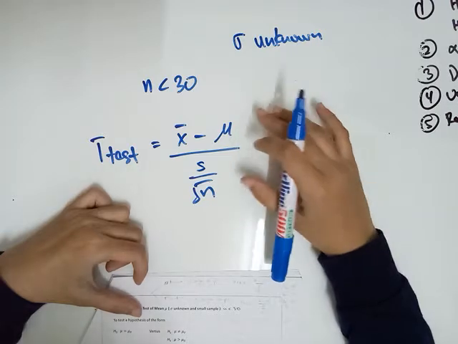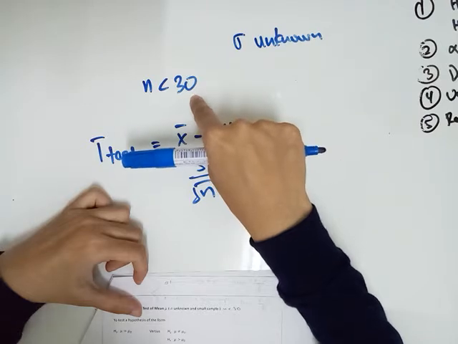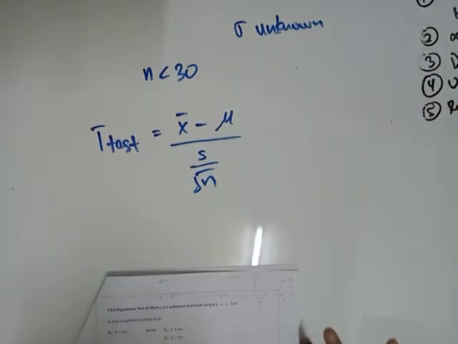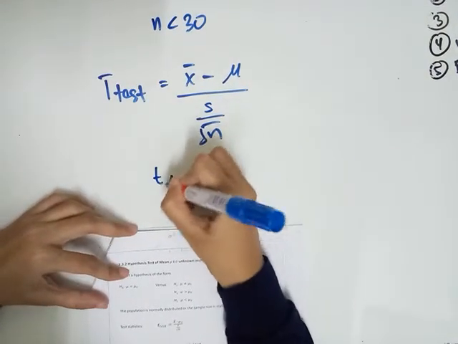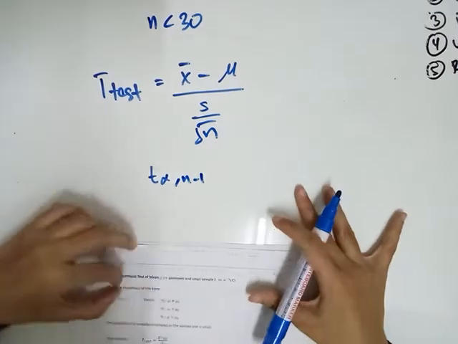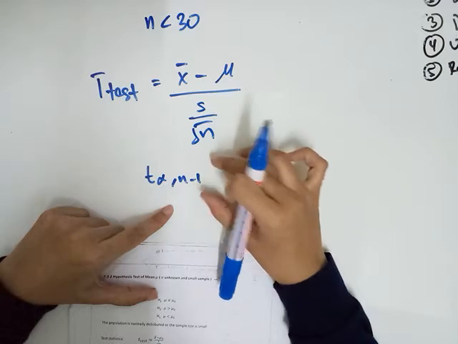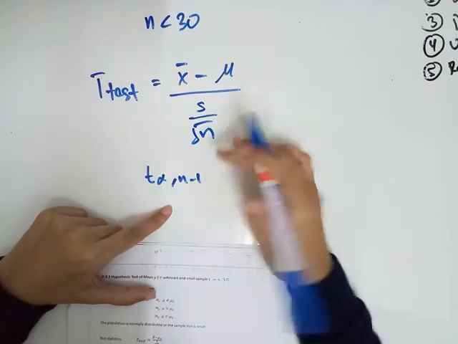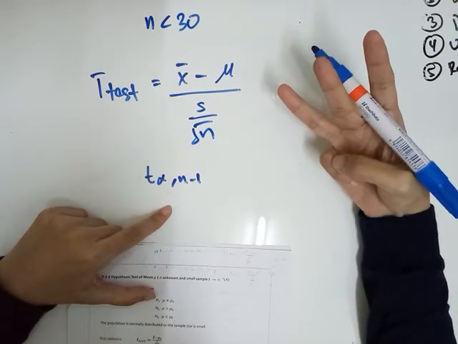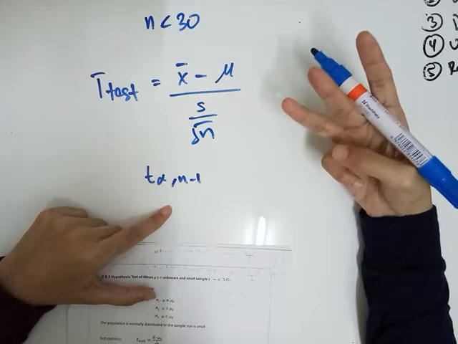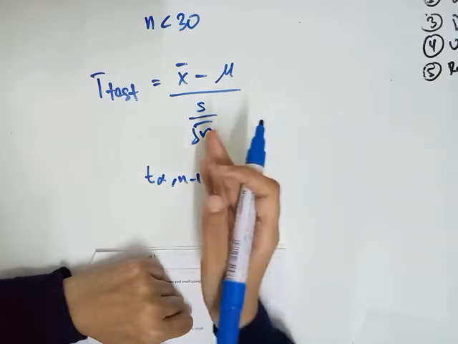When we find the sample size is smaller, less than 30, and then for the critical value, since we use the t-test formula, the critical value is t alpha, n minus 1. We need to use the t value, not the z value. Since we have 3 types of tail: right tail, left tail, and two tail of the area. This is like the z test, like the critical value, the z value.